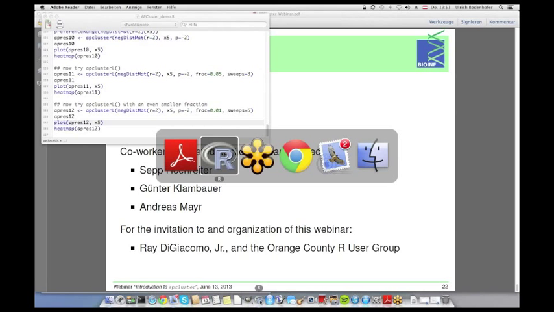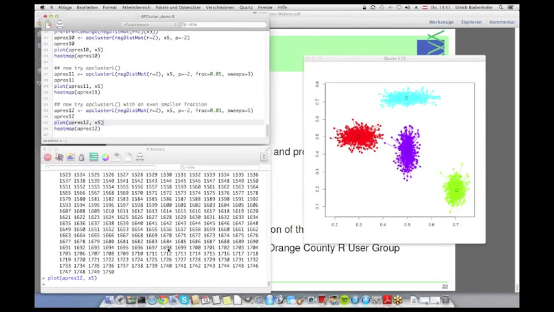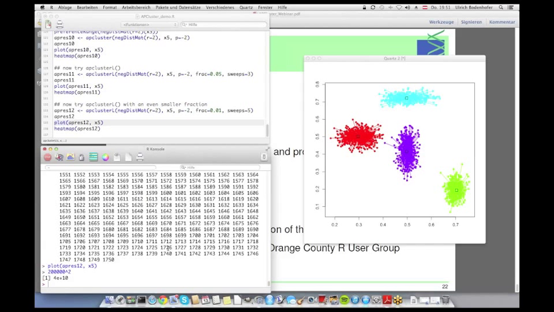Yep. Very good question. So first of all, you see that if you use regular affinity propagation, then you have really a squared matrix of similarities.